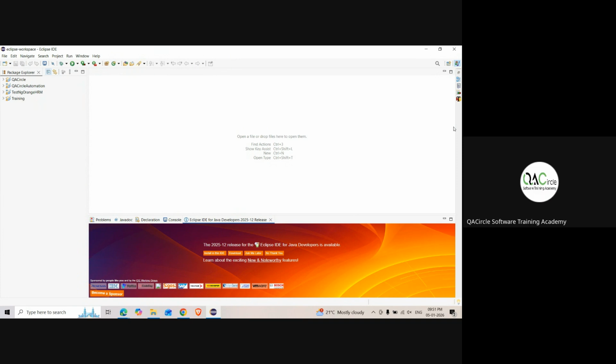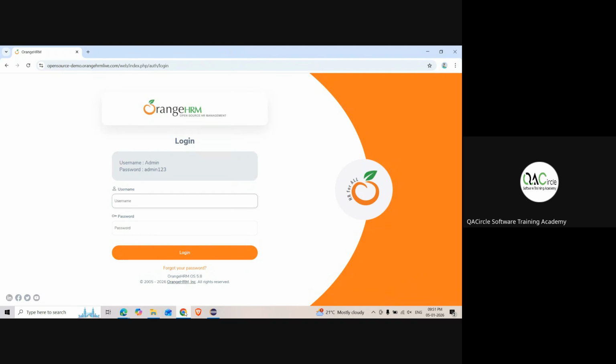So first, whenever you are designing a framework, you have to see which tool is compatible. For example, my framework, which I'm doing right now, is based on automating this particular Orange HRM. What is it? Is it a website or web tool or a mobile application or a desktop site? Website.